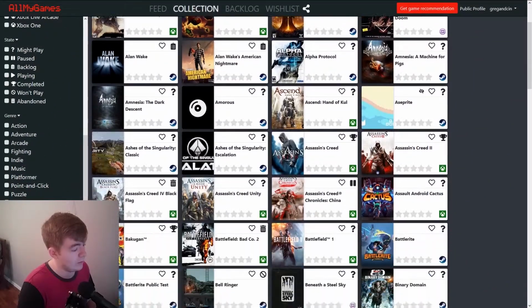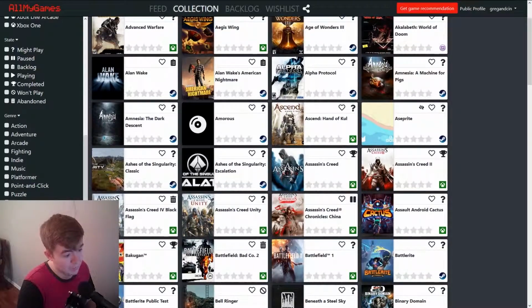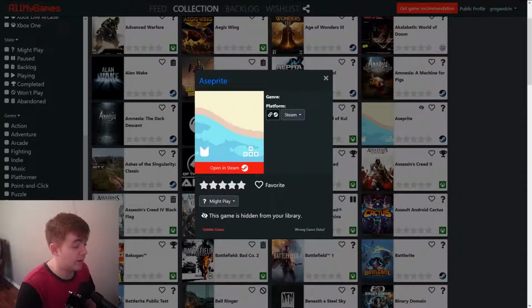And let's see if we can find a tool real quick. Aseprite, that is a tool, that is not a game, and that has been hidden in my library. I do wish they would just have that as a separate category, so that's the only thing I can see, but I'm not complaining too much.